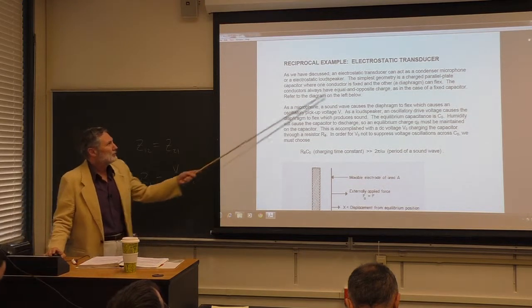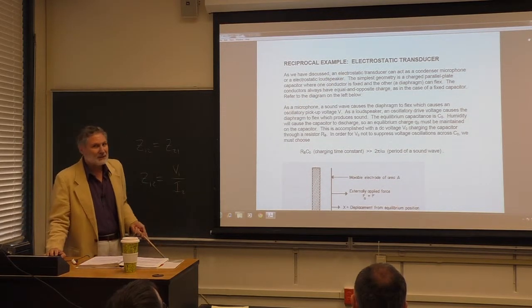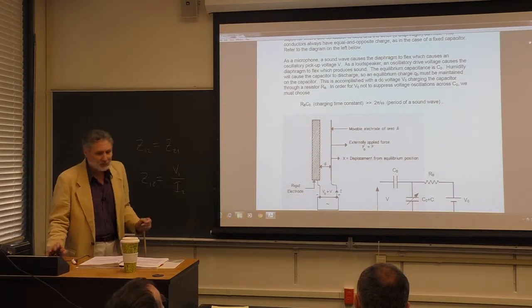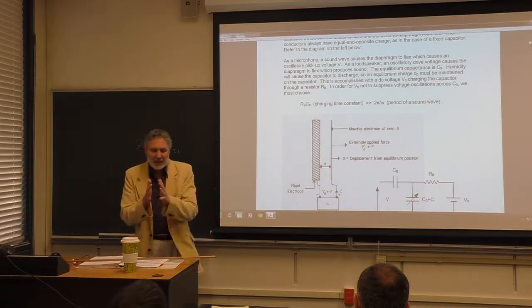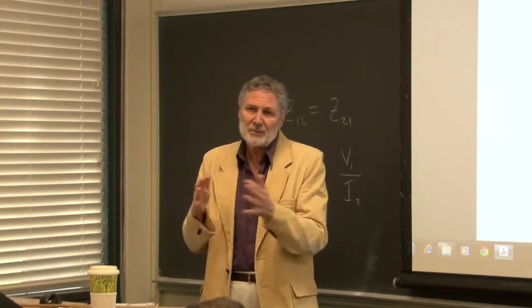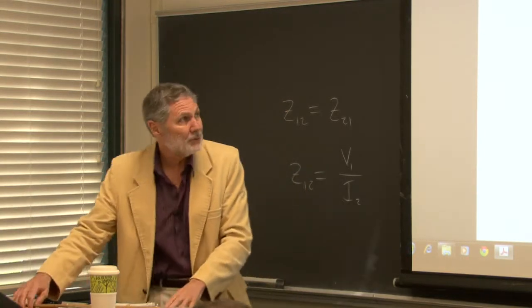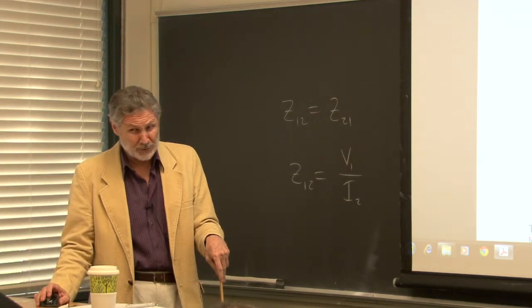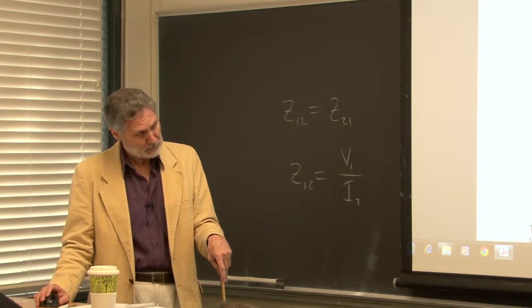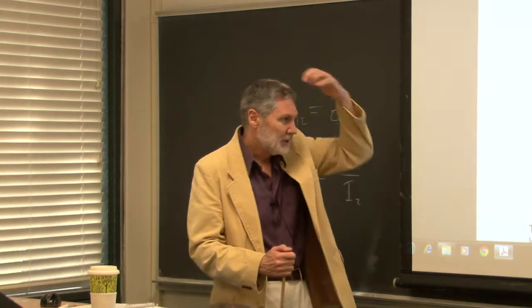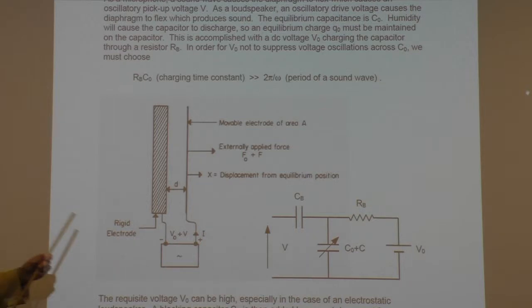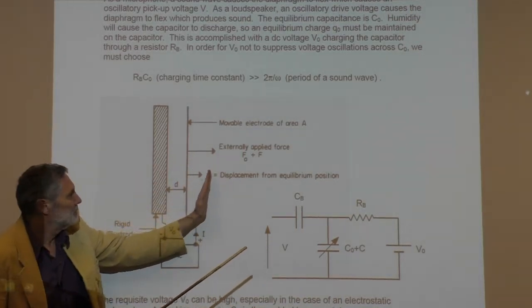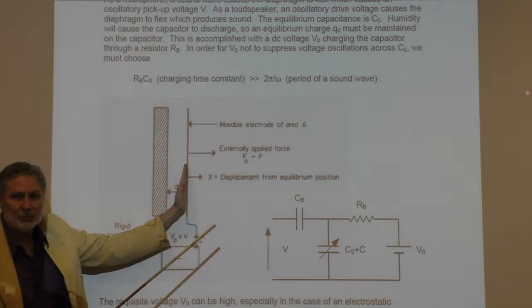So let me remind you what we mean when we talk about an electrostatic transducer. That has a specific meaning for transducer people. It's where you have a capacitor and one of the plates moves. Both of them can move, but typically we're just going to consider one that can move. And this is a reversible transducer, in our previous language, because you've got this capacitor here. We're going to take this plate to move rigidly.